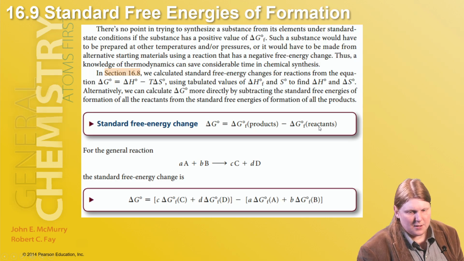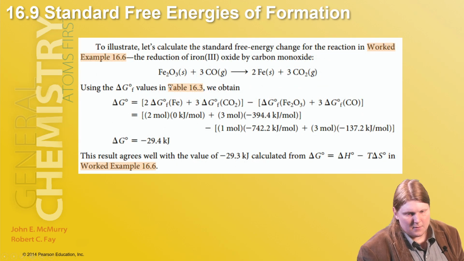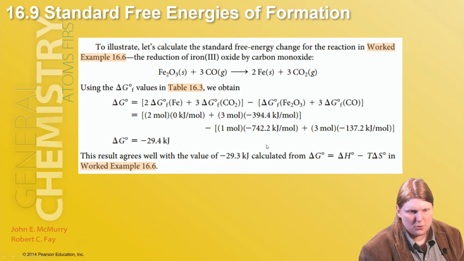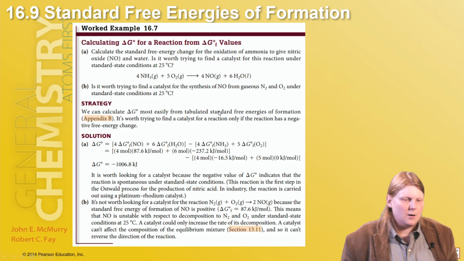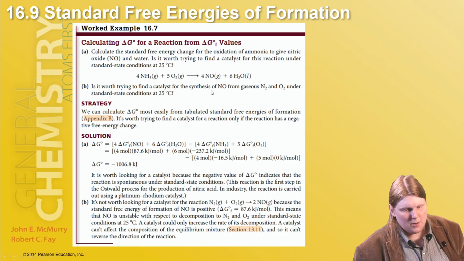So they plug in the standard free energy change, and again, this works the same way as delta H like we talked about. So they compare the values that you could get from doing the full Gibbs equation out, compared to the Gibbs energy calculated from references, and you get a very close value. So you can use that also. And this is the text showing you how to do that, in addition, showing you another way to obtain this.